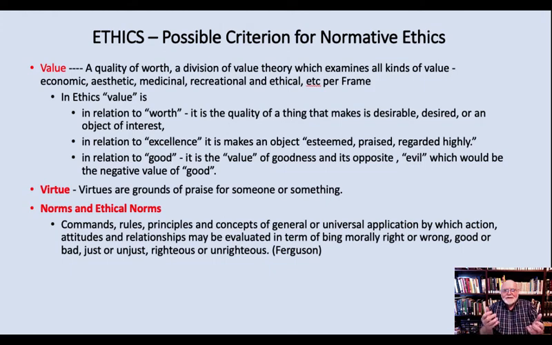If it's excellent, it's esteemed, it's praised. If it's good, it's a value of goodness as opposed to something else. Evil could probably be the negative of that. And it's the last of these, in relation to the good, what is good, that is most often the focus in terms of value theory. What is a good life? What is good justice? What is fair? Virtue, on the other hand, are the grounds for praising something or someone. This person is a virtuous person because they do X and Y. In terms of norms and ethical norms, you might well view these as commands or moral principles, high standards.